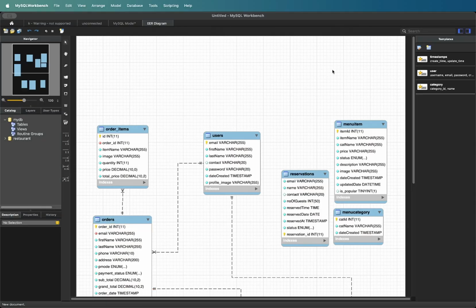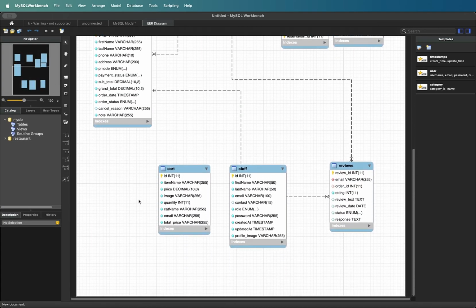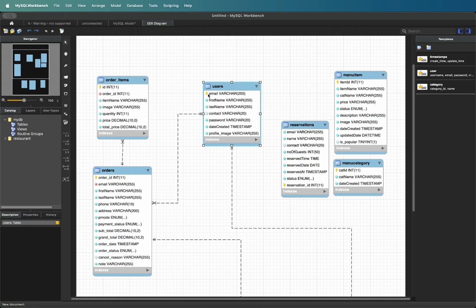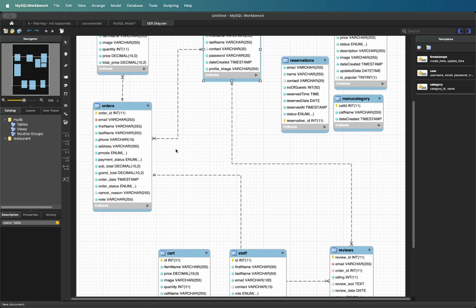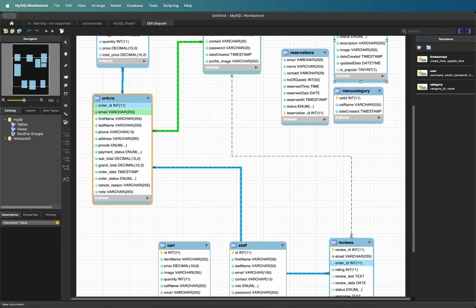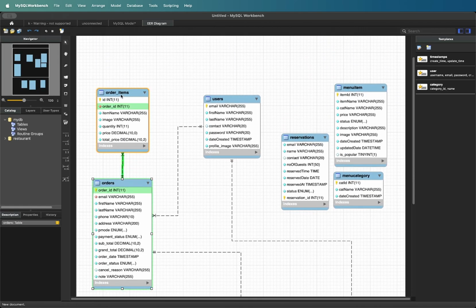Powering our system is a relational database named Restaurant. We designed it to be normalized and efficient. Our core entities include number 1, users, which stores customer profiles using email as the primary key. Number 2, menu item and category. We separated categories like main dish and dessert into their own table to reduce redundancy, linked by category_ID. Number 3, orders and order_item.